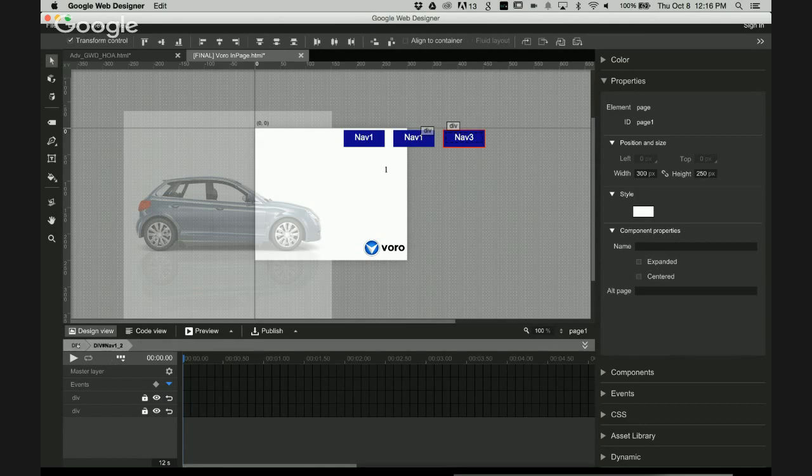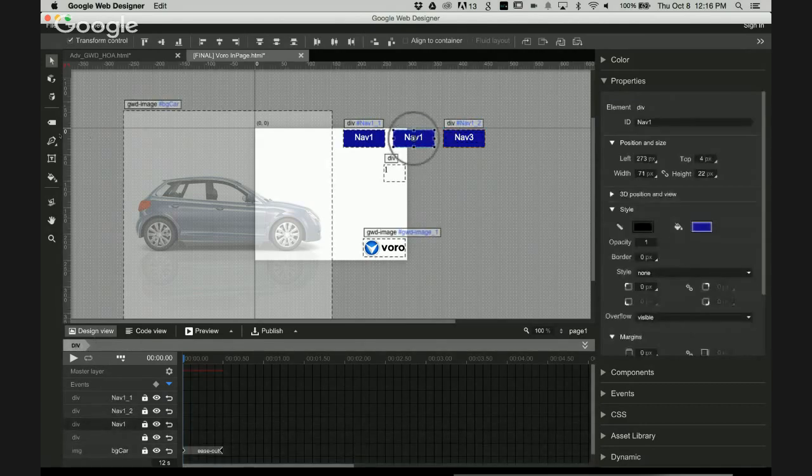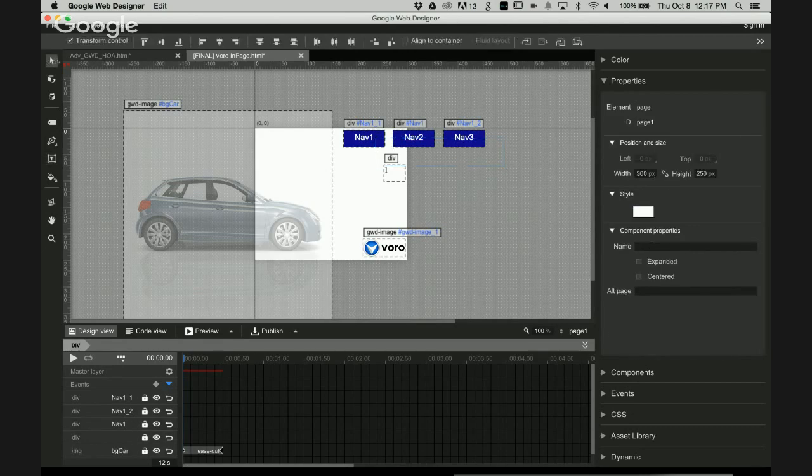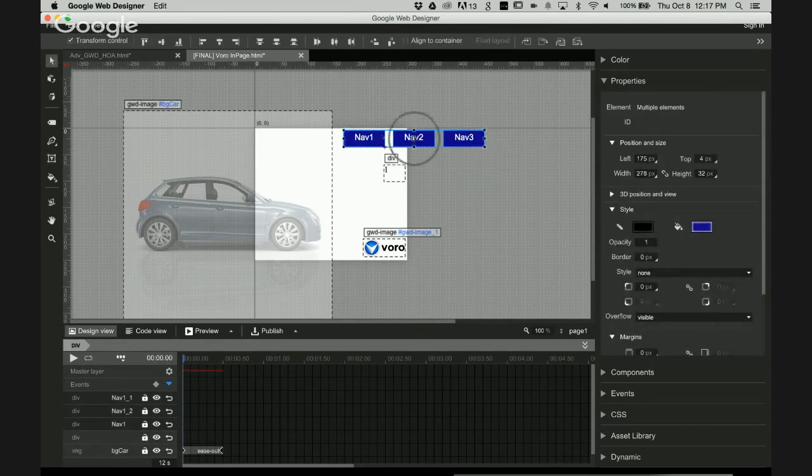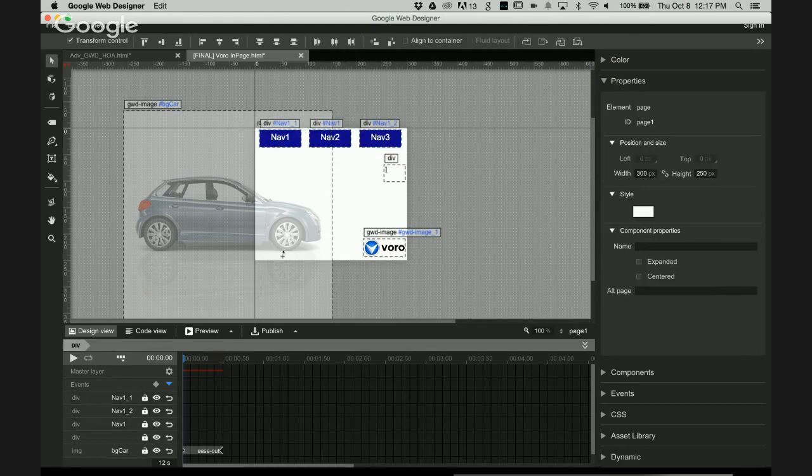Grab this guy here. Change that to 2. Okay, so we have our nav here. And let's go ahead and make sure these guys are aligned to each other on the top. Fix the IDs. Yep. And we'll go to that in just a sec. So, got these guys here.